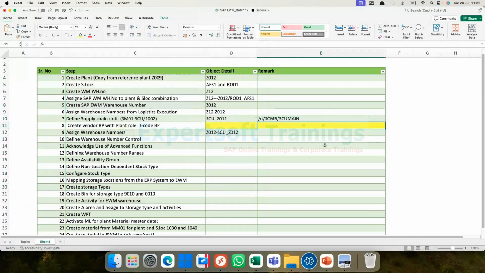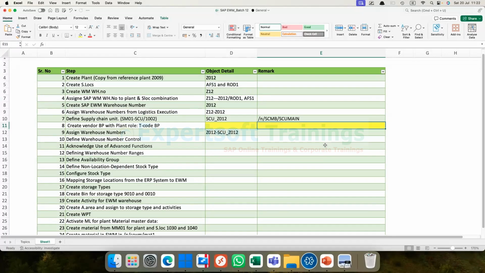What I would request everyone is that instead of just depending upon my data, or just looking at it, you will not be able to learn it. So create your own plant and storage location just like me. At least replicate the steps I am doing.